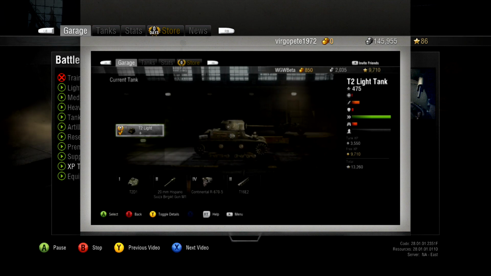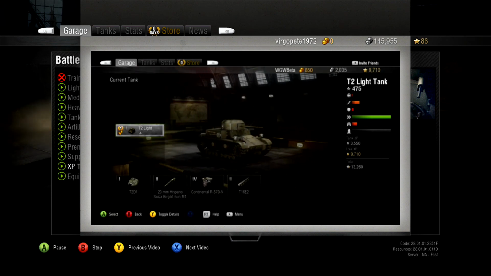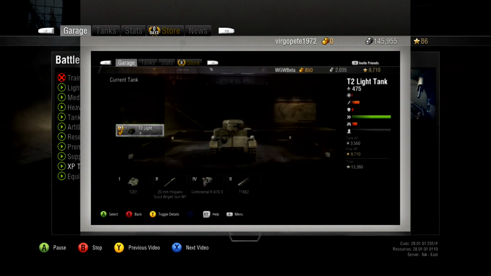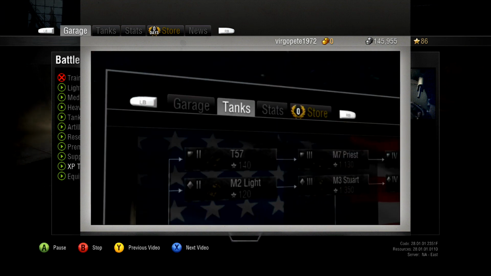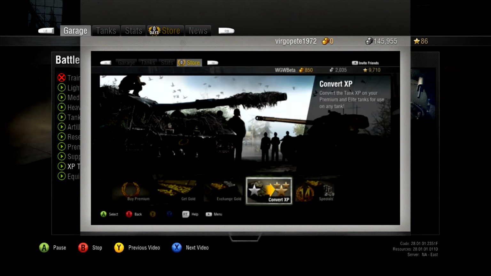Since tank experience is exclusive to the tank you earned it on, what are you supposed to do when your tank is elite and has gone as far as it can go? The answer is simple. Convert the tank experience into free experience. In the garage, select the Store tab, and you will find an option to convert experience. Converting experience will cost you some gold, but you may find the benefits are worth the cost.